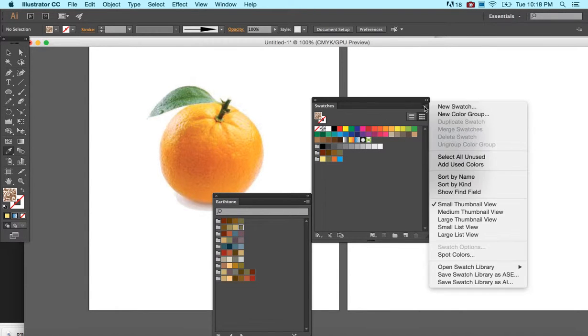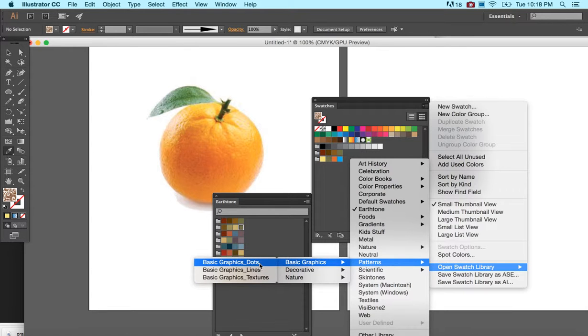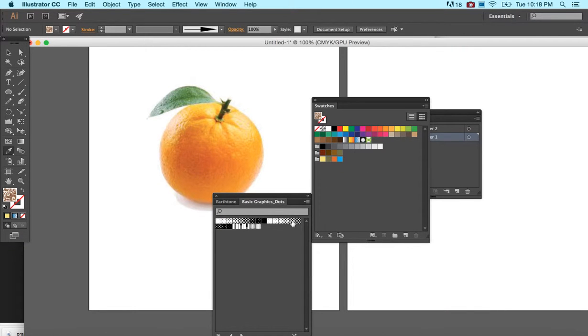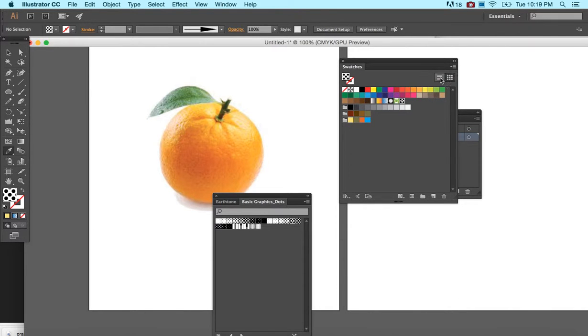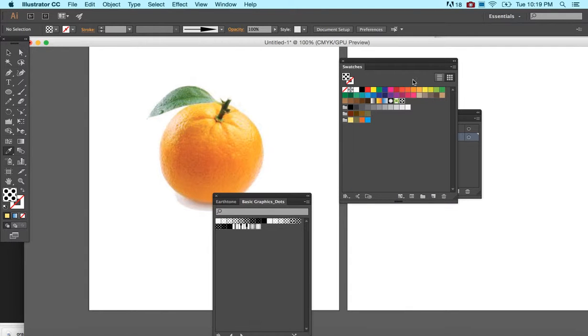So I would take some time, if I were you, to go look at the Open Swatch Library just so you have an idea. There are some other unusual ones. There are some decorative ones, like dots, for example, and you can pull these also into your system. I don't use these very often. I prefer to make my own patterns, but you can kind of see the gist of how they work. And I think what else I can do here. I think that's honestly probably about it. I always prefer to see these as swatches rather than a list view. Thumbnail views make more sense to me, but it's totally up to you how you like to view those.